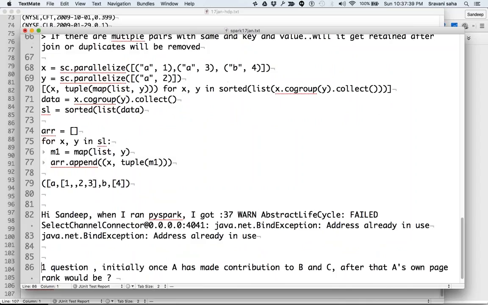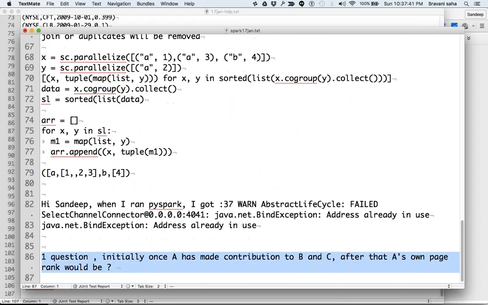Okay. Sekhar's question is, initially, once A had made contribution to B and C, after that, A's own rank will again be computed based on the contributions it has received. That will be 0.15 plus 0.85 into contributions.